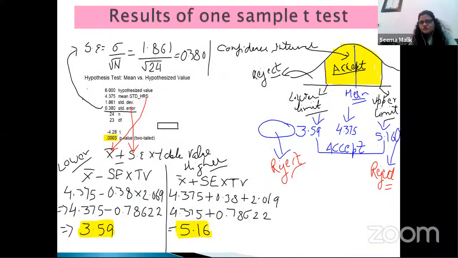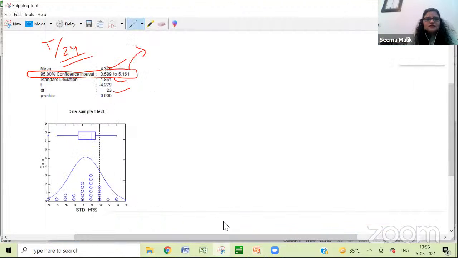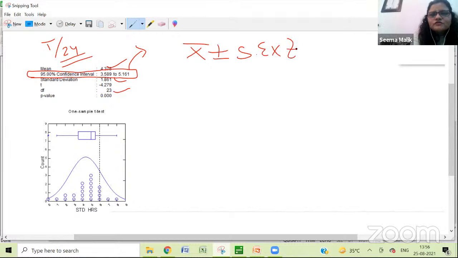Whatever I'm going to explain to you is already written over here. So do not panic about it. Actually, I'm taking a photo of the calculation so that it will be a little bit faster. Okay, so I'm going to explain each and everything with you people. What does this 95% confidence interval mean, and how are we going to calculate it? First of all, in order to find out the confidence interval, we have a formula. What is that formula? That is x bar plus minus standard error into table value of t.